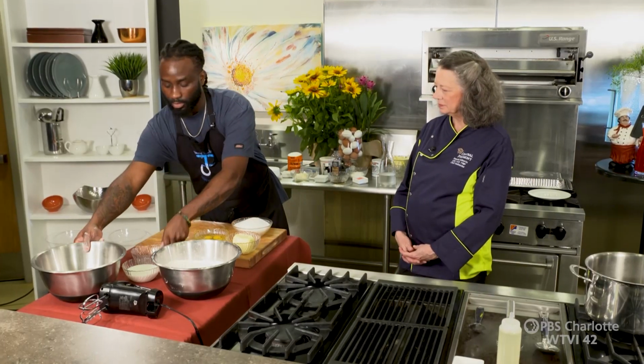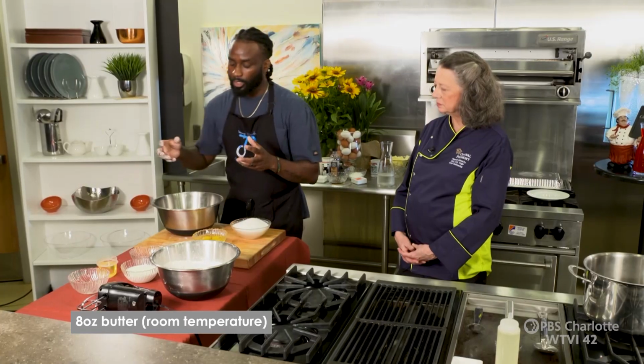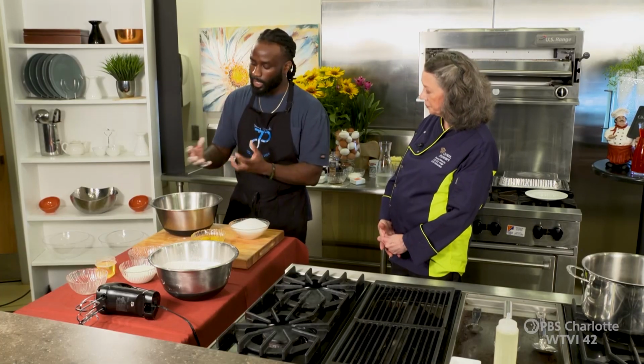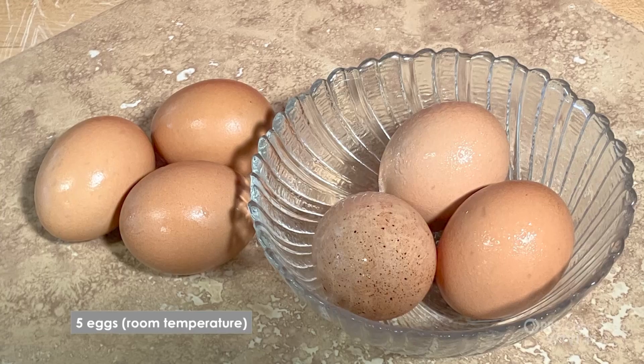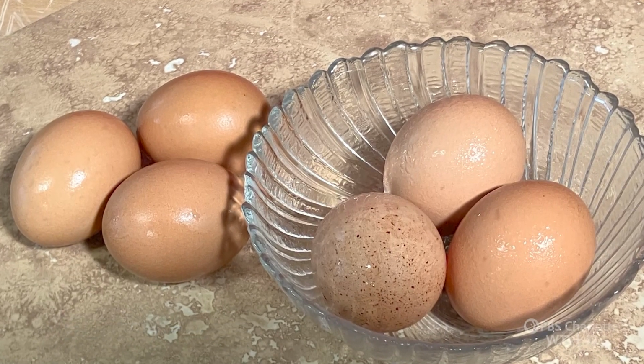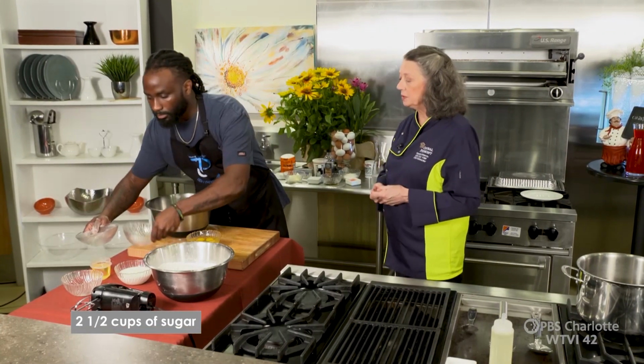So in this separate bowl here, we want to start with some butter that is room temperature. Room temperature is key to having this cake nice and evenly spread out. You don't want the ingredients to be cold, because when you bake it, it's not going to bake properly. Speaking of that, your eggs need to be room temperature as well. Exactly. Because if you put cold eggs in with room temperature butter, it's going to make your butter cold again. So you want to make sure everything is room temperature so it all combines nice and smooth.